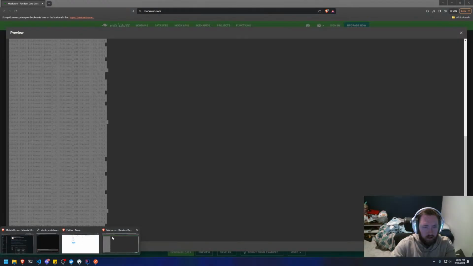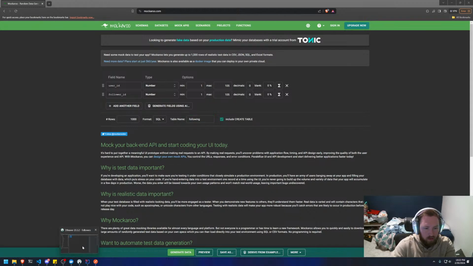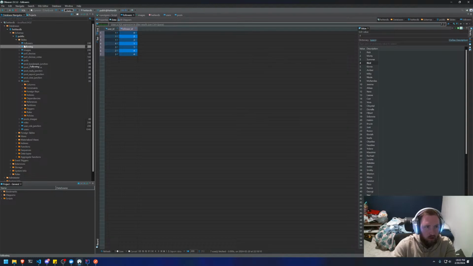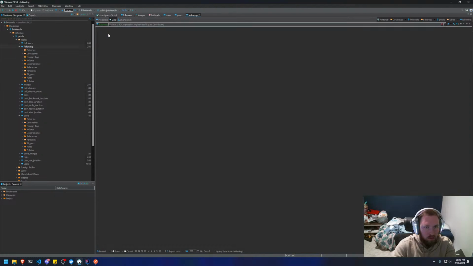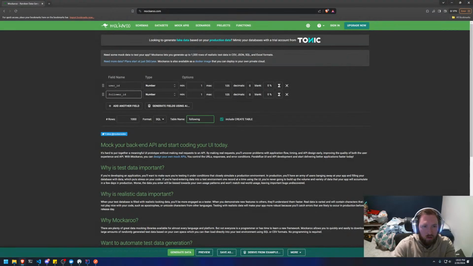Except following is literally the same thing. So come back into Mockaroo and close out this. Although this might be different. So this will be following. And let's see, DBeaver. So following table is user ID and then the following underscore ID. So instead of follower, it'll be following. All right.